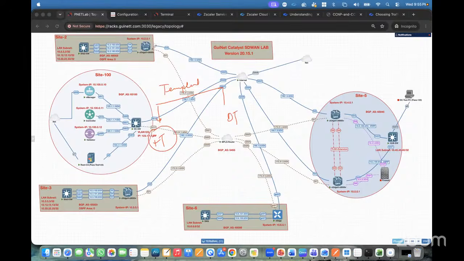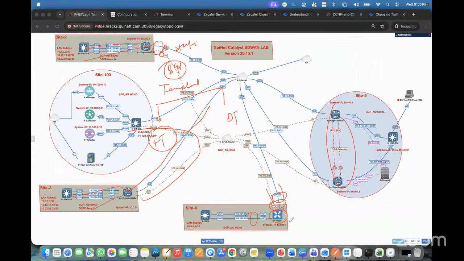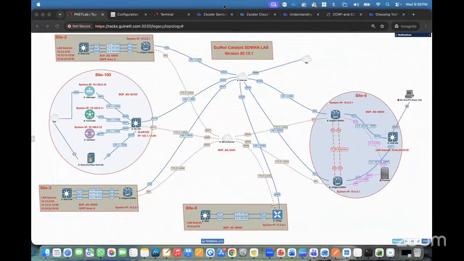In the feature template, we create all the WAN related configuration like VPN 0. Definitely from CLI, the VPN 0 concept is not available for the cEdge, while for vEdge we have the VPN 0. But from the template, we have to configure the VPN 0 from the GUI, and then we onboard these two links. We configure the static here and we configure the BGP here. And we onboard the control connections to all branches, these 4 branches, meaning 3 branches. And we already onboarded WAN and LAN here as well. So this side is fully operational, but here LAN still needs to be configured. But WAN is okay.